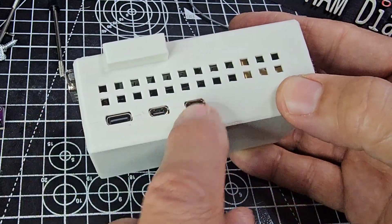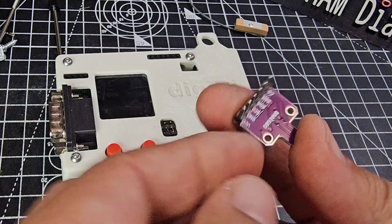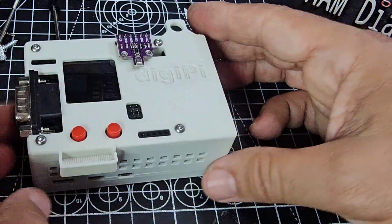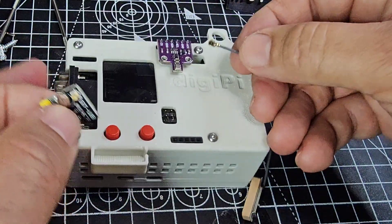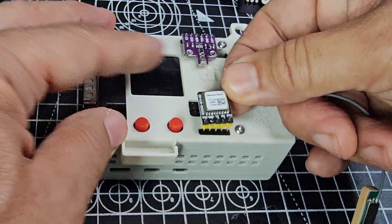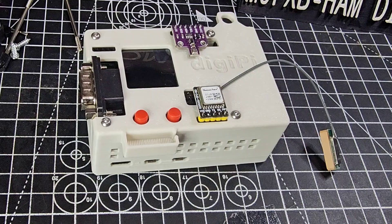There's a USB-C to power it — I never noticed the USB-C port here. And here are the HDMI ports; you need an adapter for an external monitor. Installing the BME680 going here — that's the right amount of pins. Then you've got the GPS module, the antenna going on. It's quite fiddly but it's gone in — GPS module fitted.